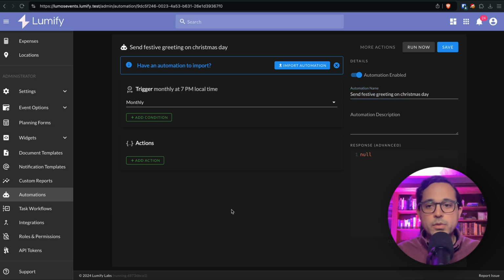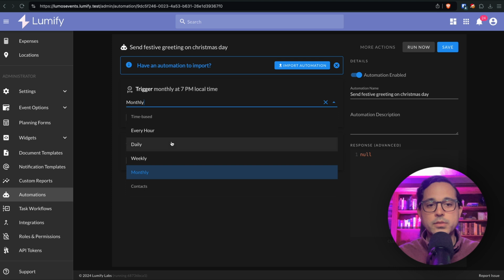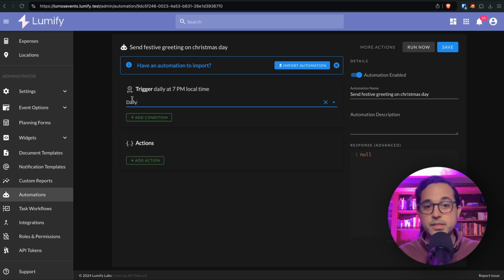Great. Once we set a name for our automation, we need to decide when the automation is going to run. That's what this trigger section is for. We want this to run on a specific day, Christmas Day.